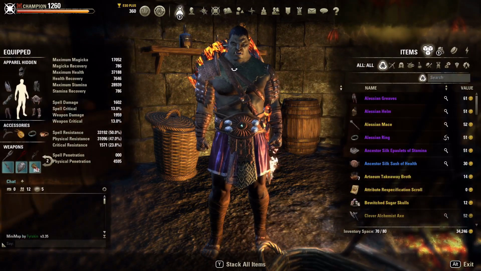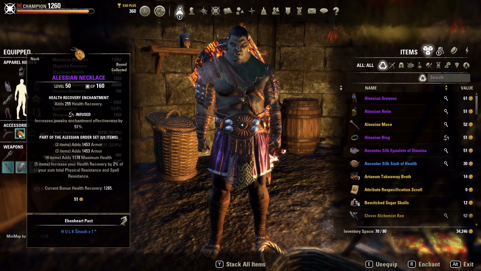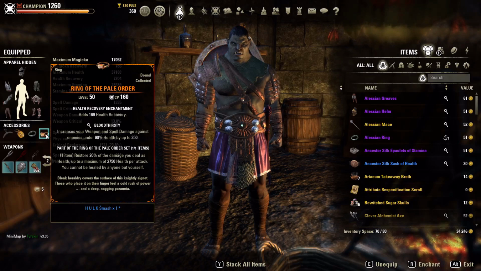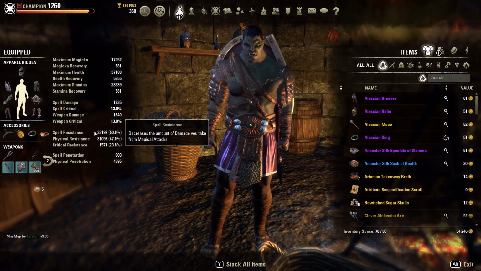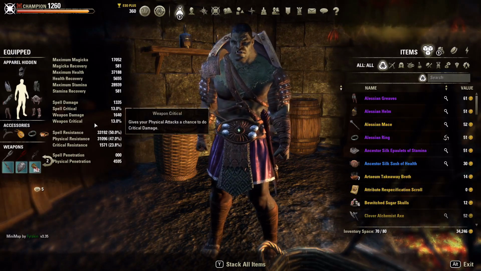Here's the thing about it. There is a middle ground on this build. I am running infused with health recovery on 2 of these pieces, and then I'm not going to spend transmute crystals on this yet, or otherwise I would infuse. And if I infuse this, I think that would probably take us up another 100 health recovery. You know, not really worth it. Might end up being an extra 150 health recovery. So a 7,700 health recovery build, 7,800 health recovery build. Awesome.